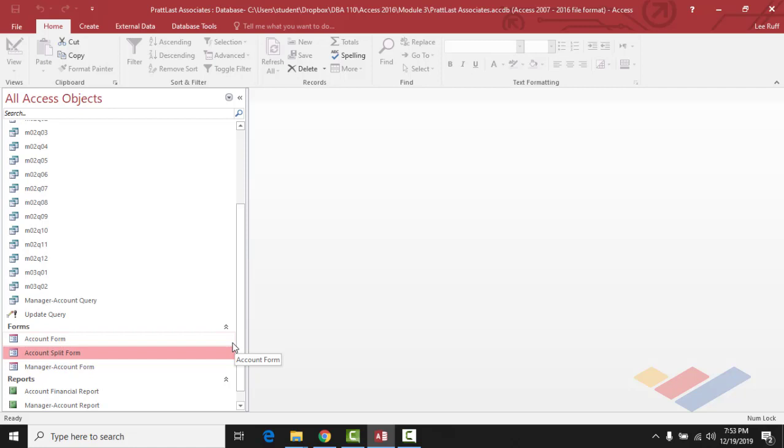So I mentioned this in the last video, but I did want to show you how you use action queries. You use them to make really massive changes, big changes. An update query is one where you're going to change all records that satisfy whatever the criterion is, so you don't have to change each data record individually. It will change them all at one time.